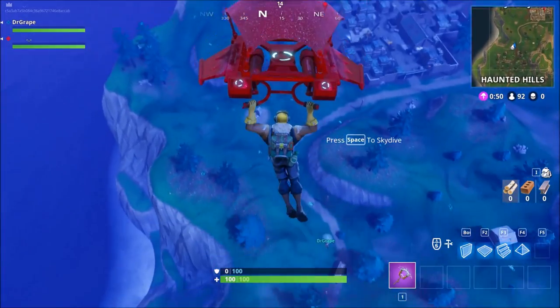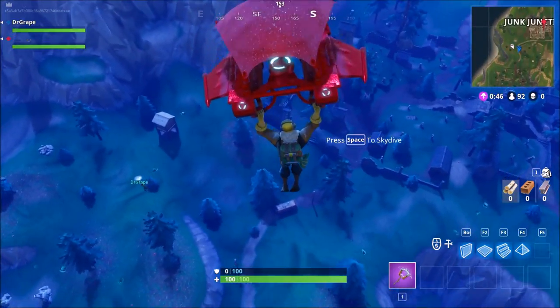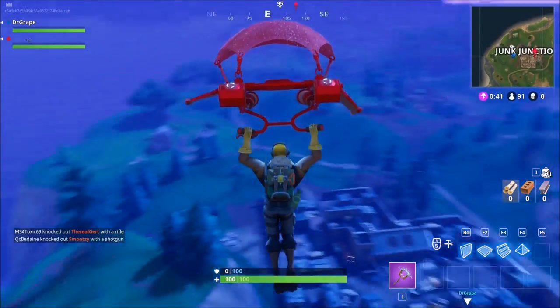You see anybody with us? Dude, there's going to be someone with us, don't worry. Yeah, I see two people. Going to Junk Junction? Nah, not Junk Junction. Looks like they're going to the place south of it.